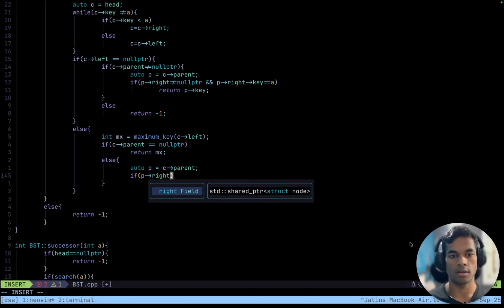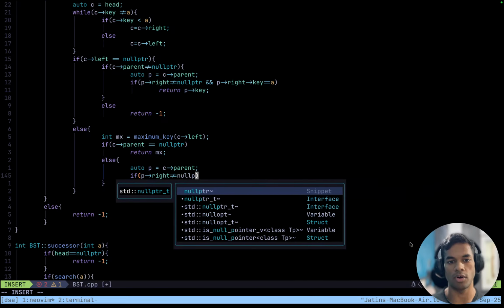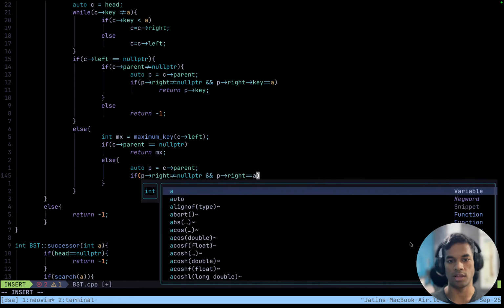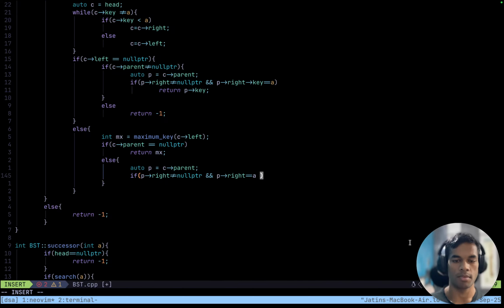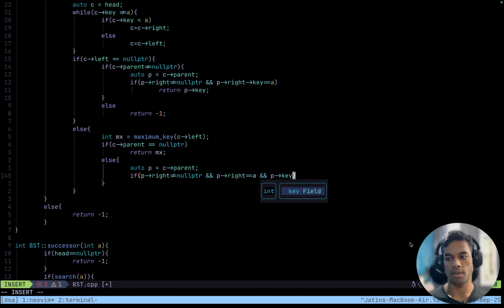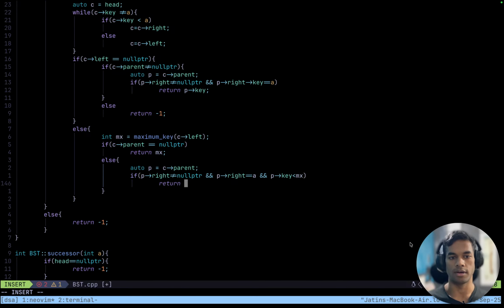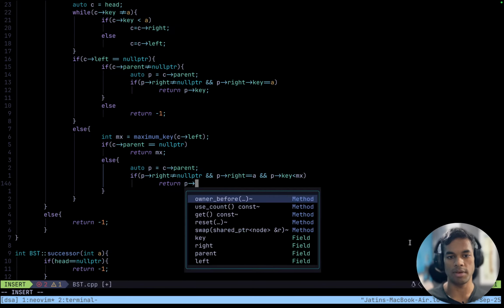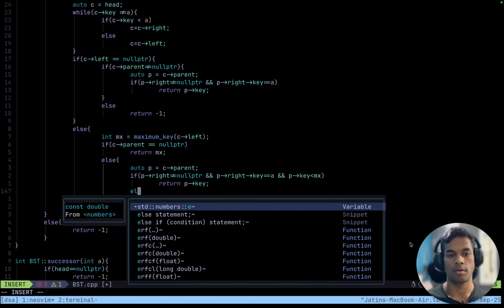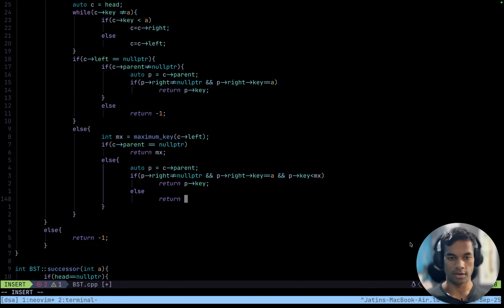So if p's right child is not equal to null pointer and p's right child equals the value at a, and p's key is smaller than mx, then return key at p dot right key, else return mx.